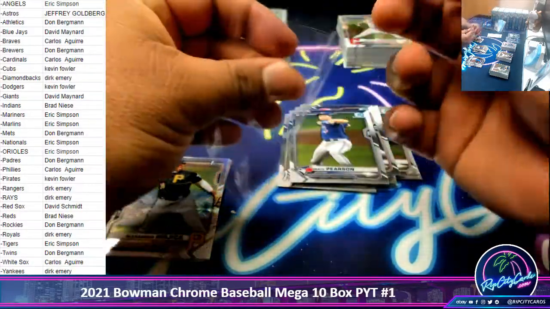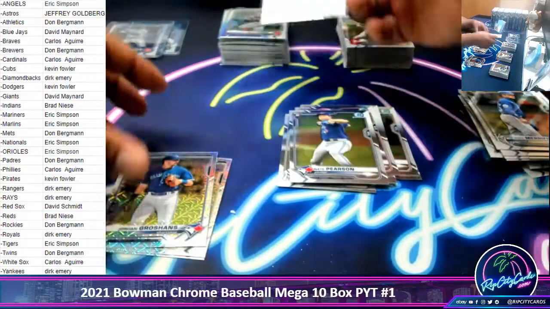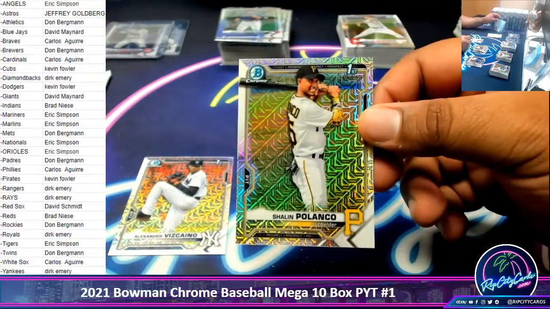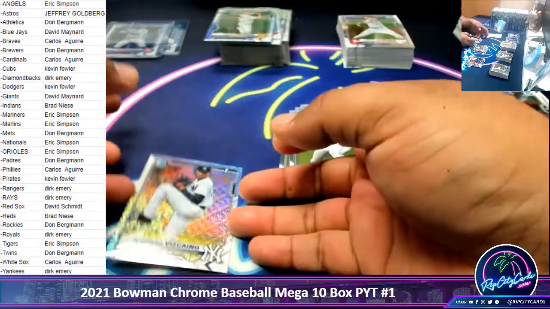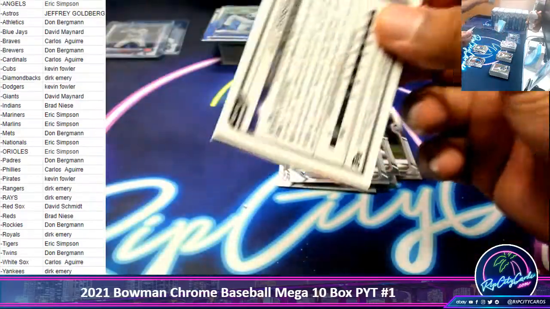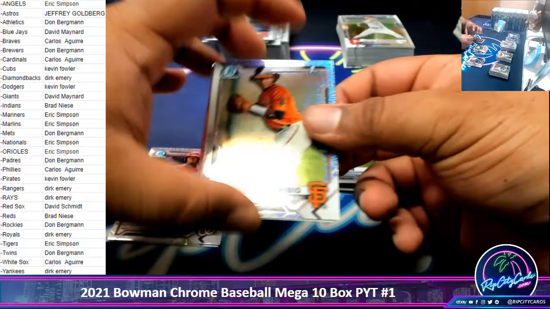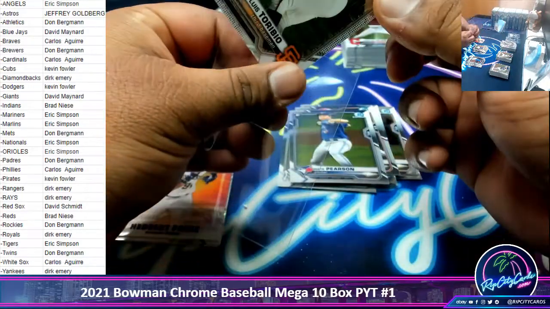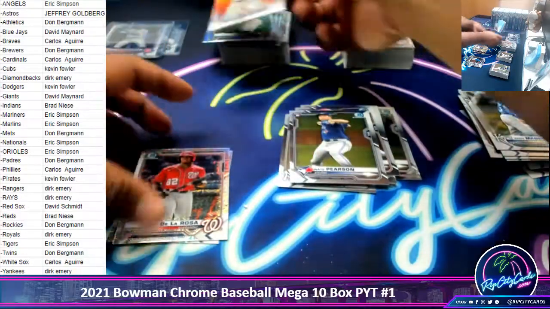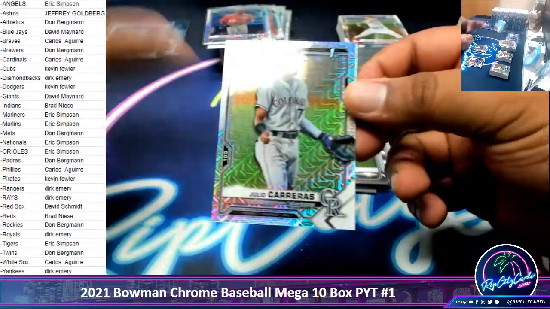York for the Red Sox, Mojica Pirates, Chris Bowman, Gershon's Blue Jays, Polanco Pirates, Chris Bowman, Biscaino Yankees, Chris Bowman. Duran for the Red Sox. Toribio Giants, Chris Bowman. Perez Brewers insert. De La Rosa Nationals. Carreras Rockies, Chris Bowman.